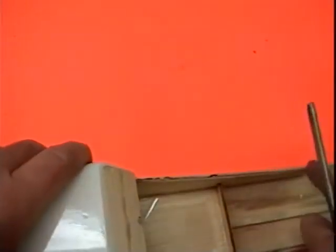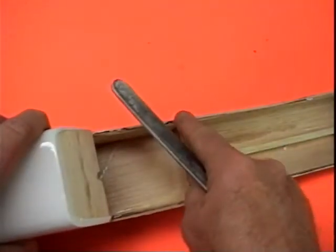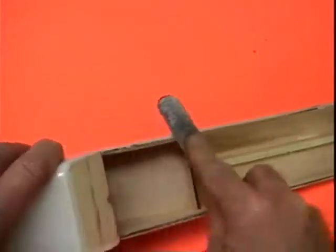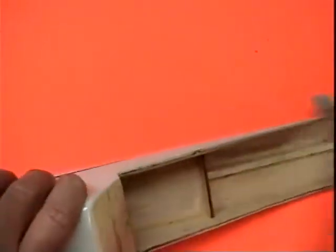Now the next thing is I have to get the covering removed pretty much the same as what I did here from the middle of the stab. It shows how to do that in the directions. It's just a question of removing that covering, so when this goes down onto the wing.